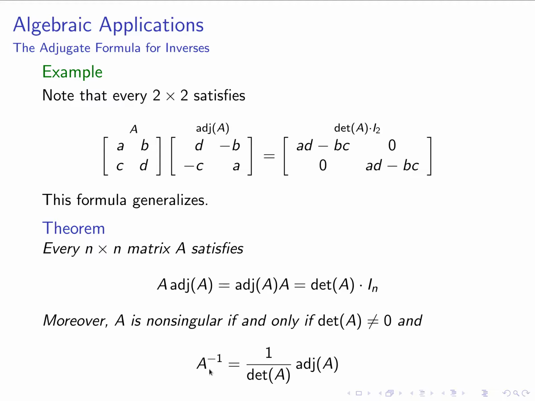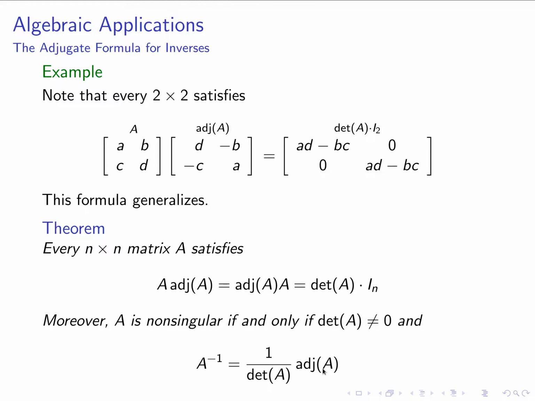Also, we run into the same issue when calculating an inverse. Previously, we saw an algorithm for calculating the inverse of a matrix where we took our matrix, augmented with an identity, and did row reductions. This theorem is suggesting an alternative way to find our inverse, but we should be a bit wary of this formula. Consider the effort that would go into calculating the inverse of a matrix using this adjugate formula. To calculate the adjugate, we need to transpose the cofactor matrix. And to calculate the cofactor matrix, we have to compute n squared n minus 1 by n minus 1 determinants. And that's a lot of effort.